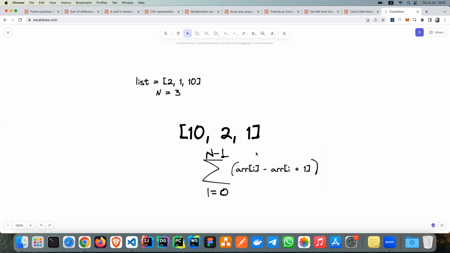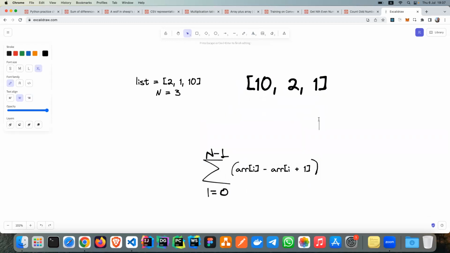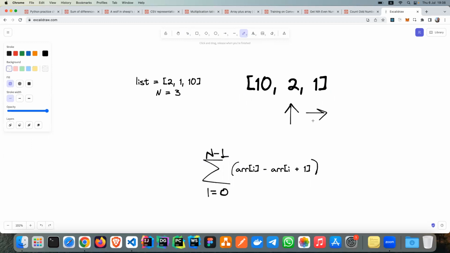Why not n, but n minus 1? Because if I go here, let's say I is now at this point, we don't have I plus 1 right now. If I'm at the last element of the array, I don't have the next element, but I need to sum array I plus 1, right? That's why we don't go till n, but till n minus 1, because at this point we will have the next element, but after that we won't. Okay, is the idea clear for you?